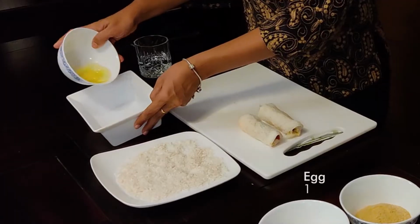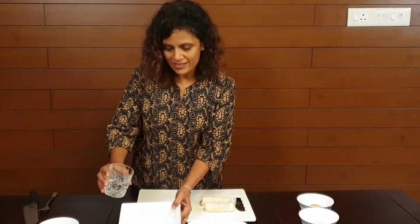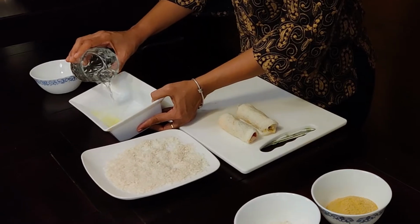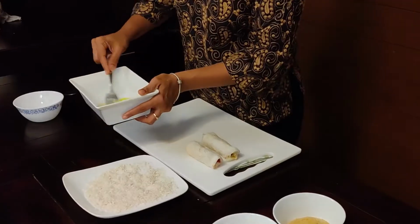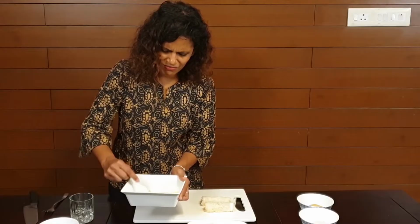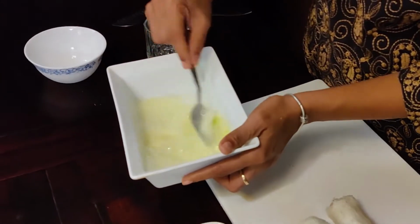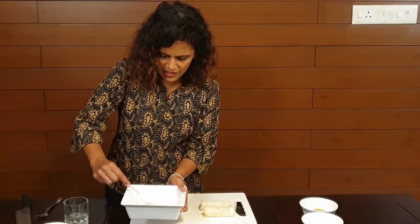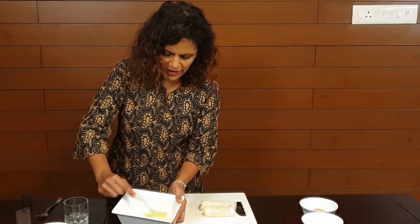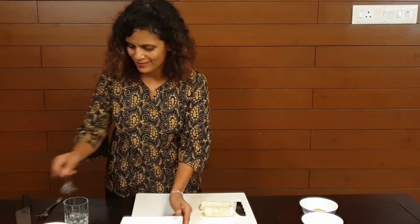So to make an egg wash, I have 1 egg. And the trick is that I add a little bit of water, and this is for 2 reasons. One is it makes the egg last longer, and 2 is the egg is really, really thick without the water, and it kind of clumps up onto whatever I'm dipping into it, and too much breadcrumb tends to stick in one particular place. So this way I have a very even egg wash, okay, just by adding a little bit of water. It's really simple.